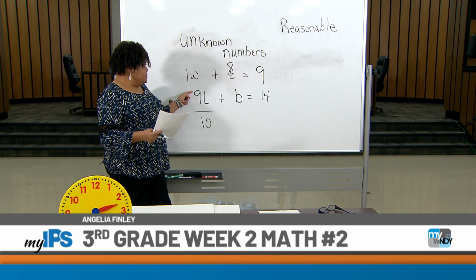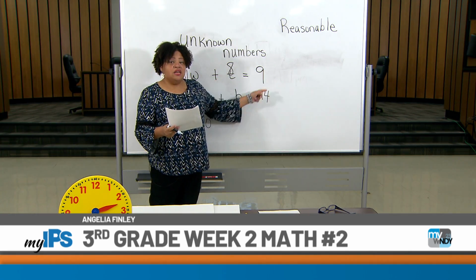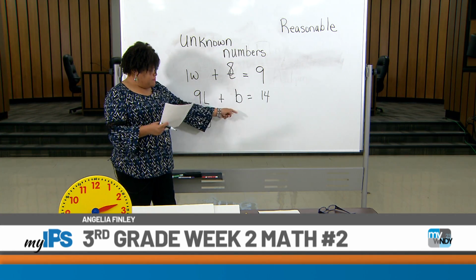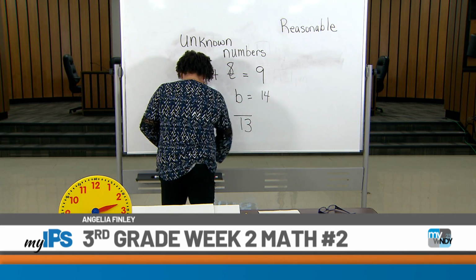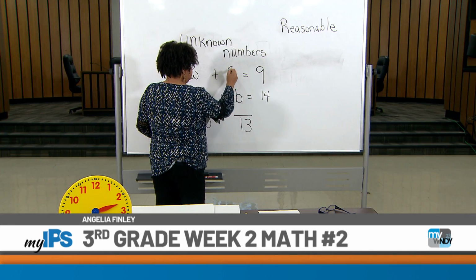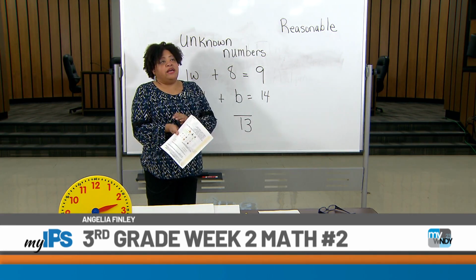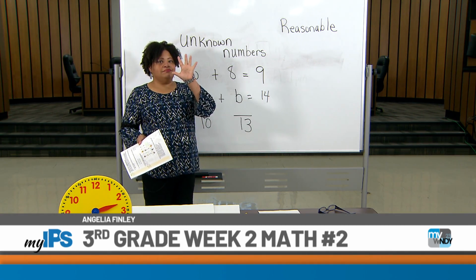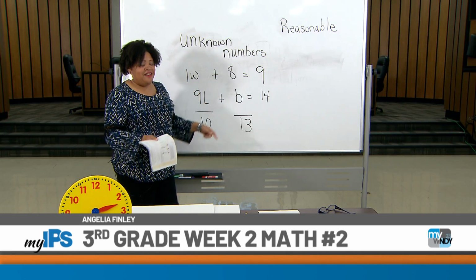So if I know that 1 plus 9 equals 10, 1 plus 8 equals 9, then to finish up this problem, they did tell me that this is going to equal 13. Well, if I already know that this is an 8 now for my tiger, I know this is an 8. 8 plus what number is going to get me to 13? I could go 8, 9, 10, 11, 12. That could be my answer. Let's try it. All right, thank you guys.